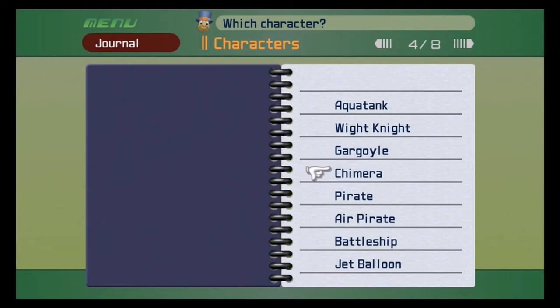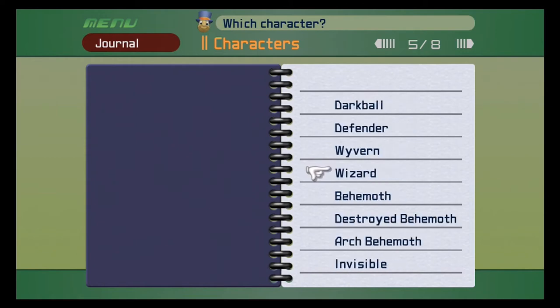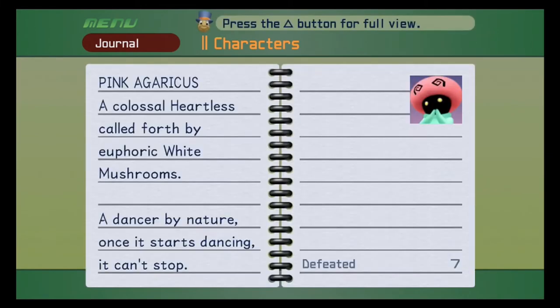I forgot any ones except for the white whatever he is. Where are you at? Oh, I'm sorry, it's Pink Agaricus. Where the hell did I get white from? A colossal Heartless called forth by euphoric white mushrooms. A dancer by nature. Once it starts dancing, it cannot stop.